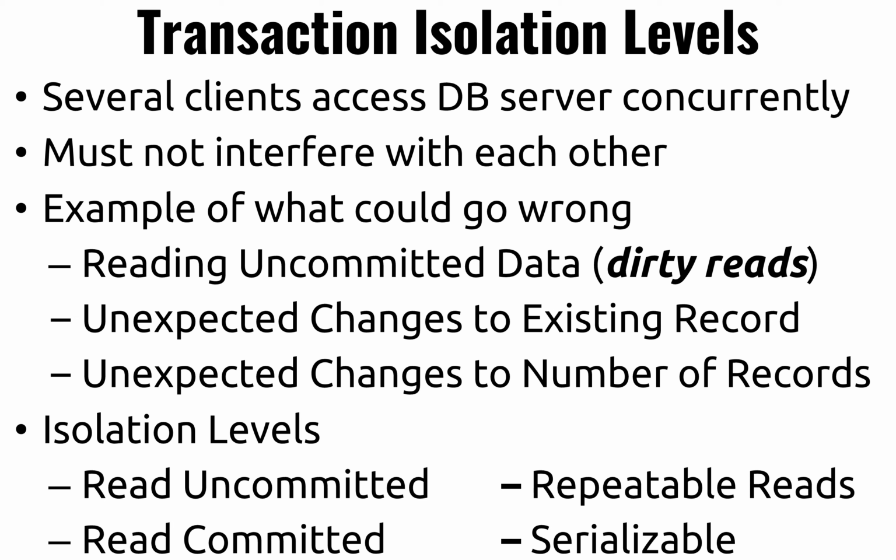Right? So let's consider multiple things that could go wrong. And the things that could go wrong depend on what we call the isolation levels. By isolation levels, we mean: is it all chaos and everybody does whatever they want? That means we're not isolated whatsoever. Everybody is writing and reading and doing whatever they want at any time, and overriding their changes. And that's just chaos. Okay? So that's one extreme: no isolation. Everybody does whatever they want at any time. The other extreme is, no, everybody's going to have to wait.